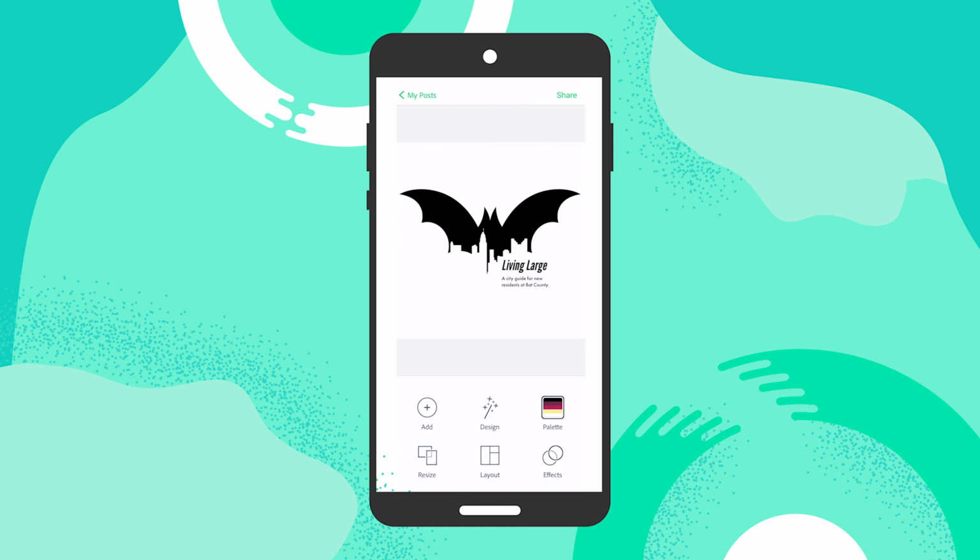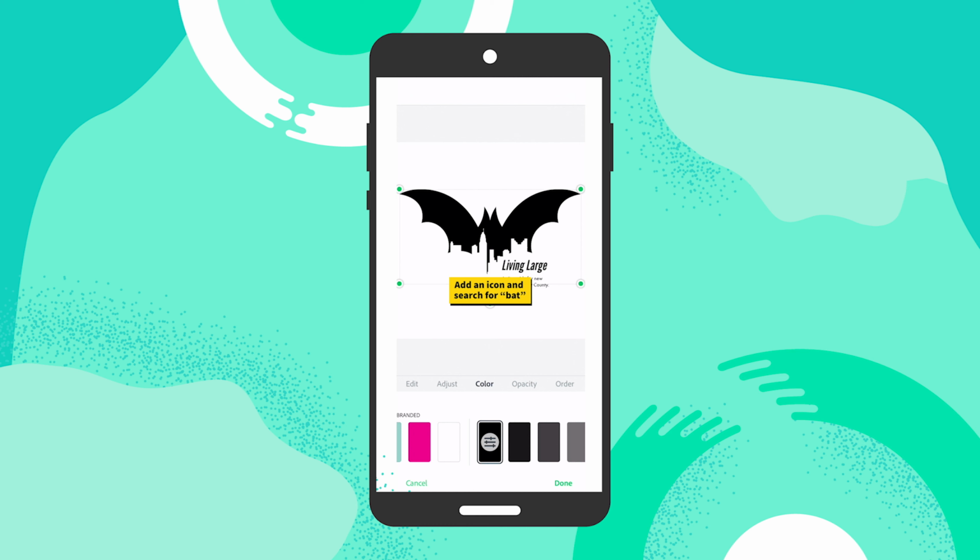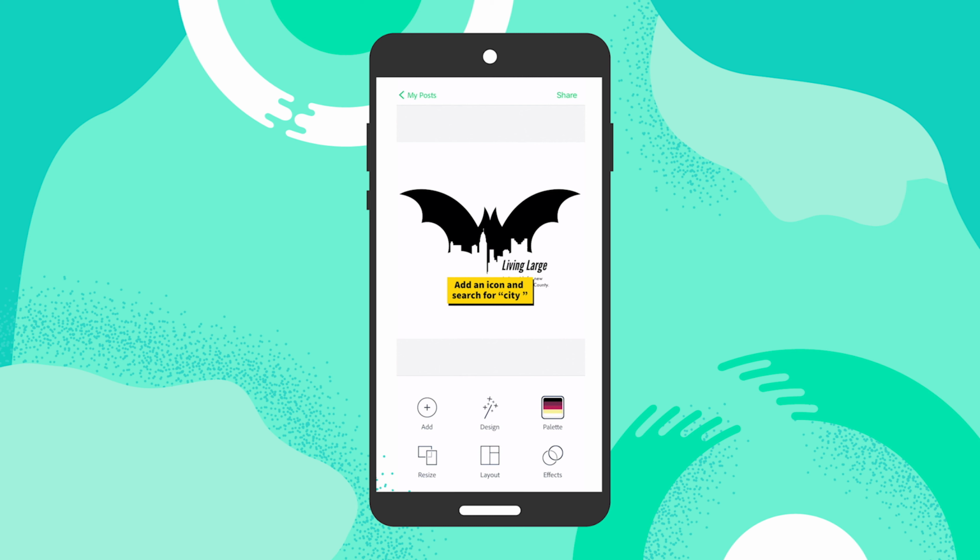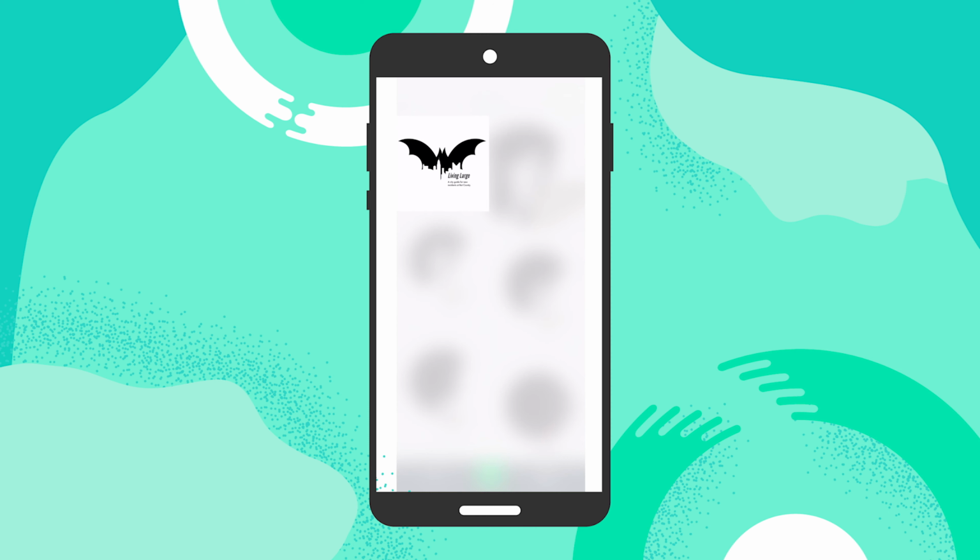And let's say climbing isn't your thing. I created an extra example just as a bonus to give you an idea. Maybe you're into Batman, so I applied the same concept. I searched for an icon that was a bat and changed it to black. Then I searched for an icon that was a cityscape and changed it to white so that it would give us that negative space effect. I kept the type simple and small so the focus was more on the icons that we created.